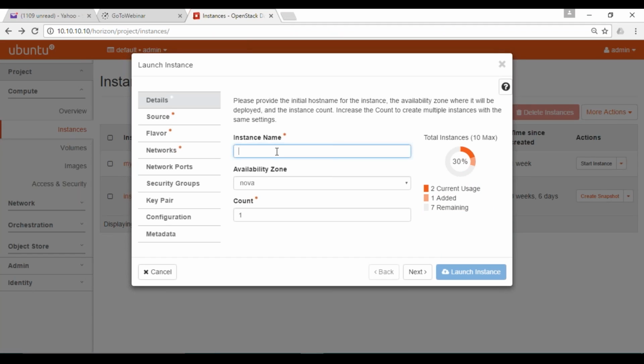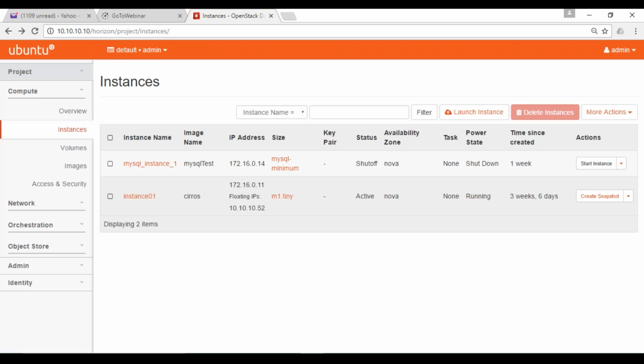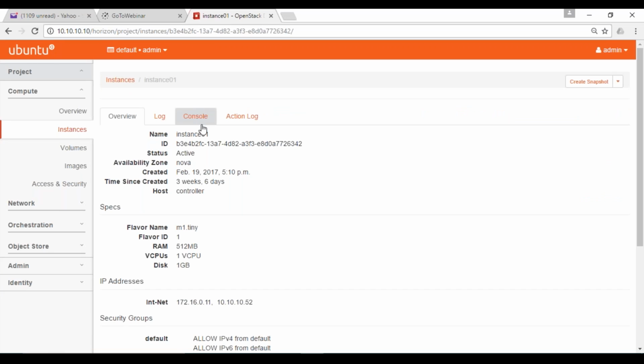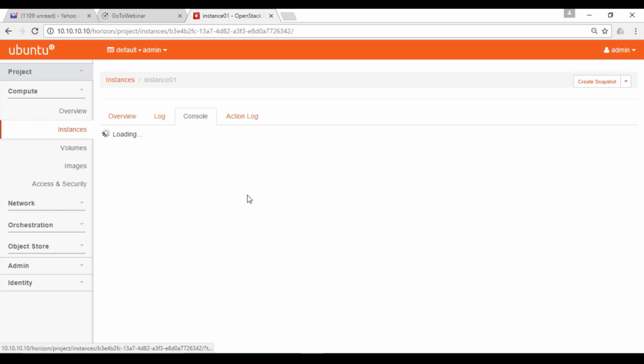So we have to provide these details in order to launch the instance. And once we are done providing all this, Nova API, Nova Scheduler, and all other helper services will take care of bringing up this instance just like this one. Okay, this instance is up and running. It was created 3 weeks earlier, and we just powered it on again.